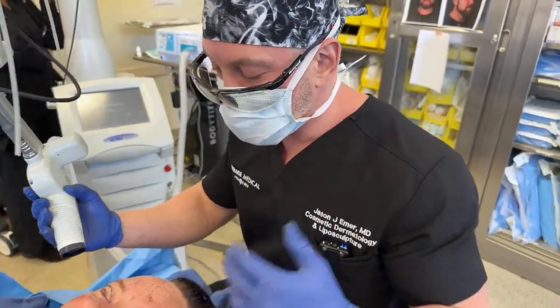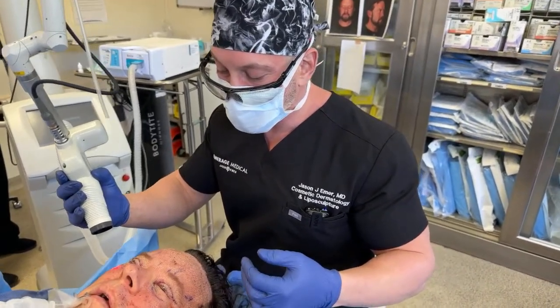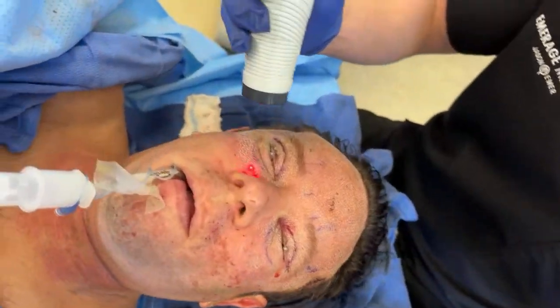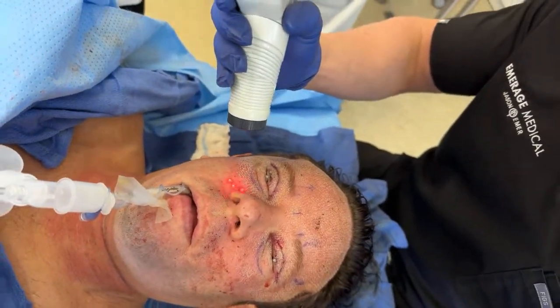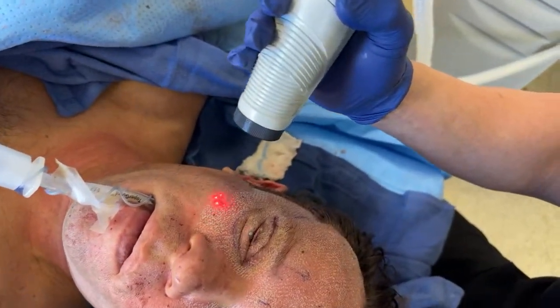Now a third sort of trifecta approach would be to add filler or some sort of volume, whether it's fat injections, filler, or a Nuva synthetic fat. You can get an even bigger improvement in that area. So again, if you guys have any questions about that trifecta treatment, come in and see us.